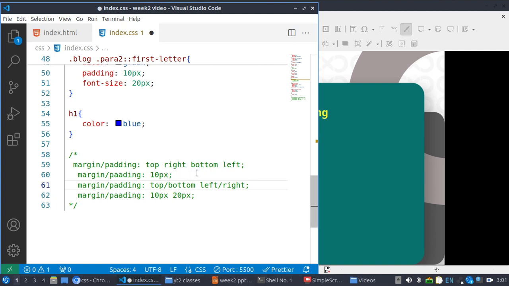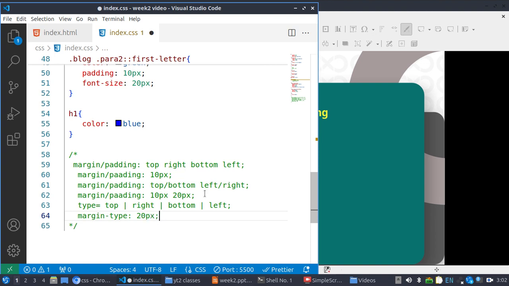So if you just want a padding for, this one also applies to both margin and padding. So let's say this is type, and this type can be top, or it can be right, or it can be bottom, or it can be left. If I want to use a shortcut, I can put margin, then I'll put my type, then colon, and I put 20. So it then means 20 pixel.